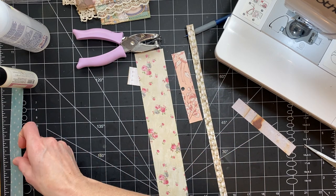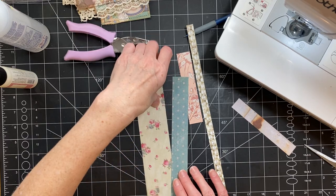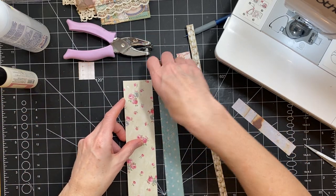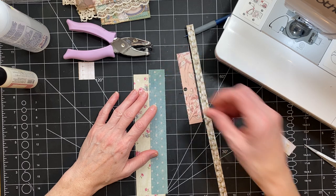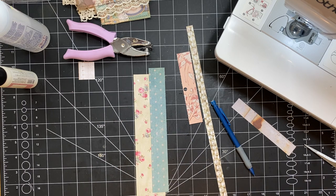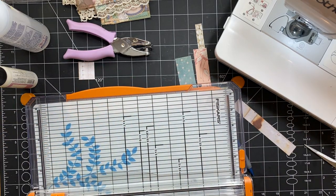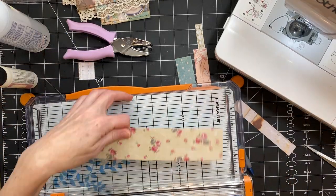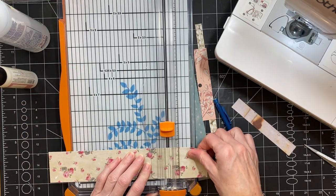Let's see how long this is. I'm thinking it's like 8 1/4 inches. So this is good. We're going to just start with that as a base. And then let's see, I need my paper cutter. I don't know where it is. I'm gonna make sure my camera is still in the right place. Yes. So I kind of wondered yesterday if I put it in the right place, but it moved. I don't know what happened.